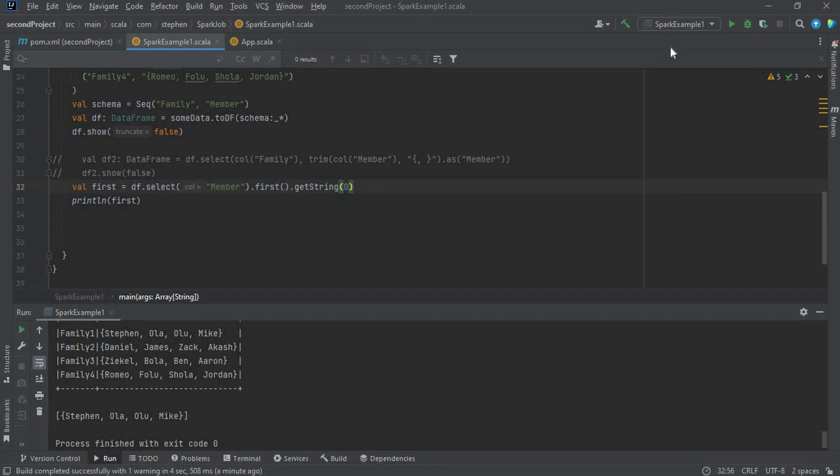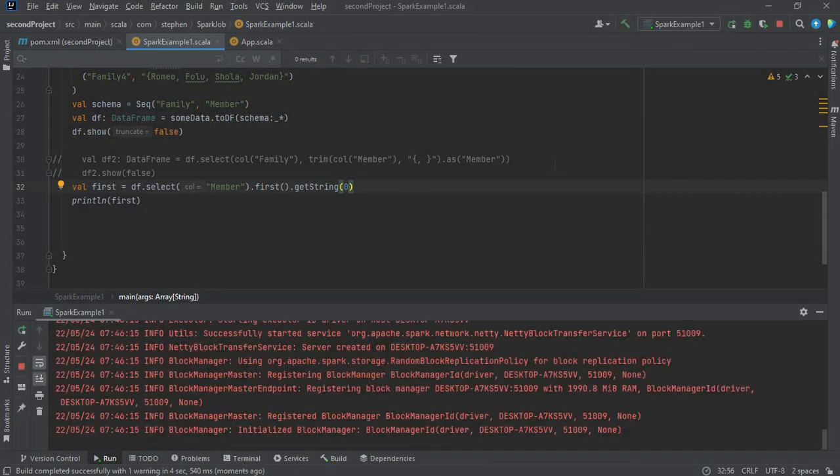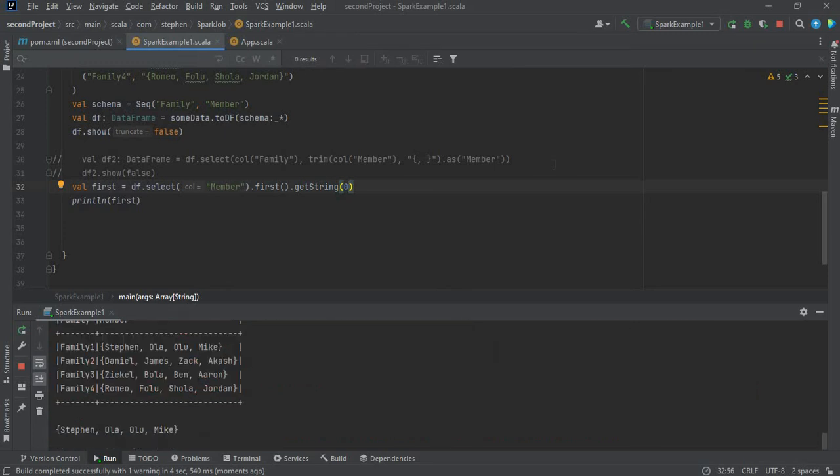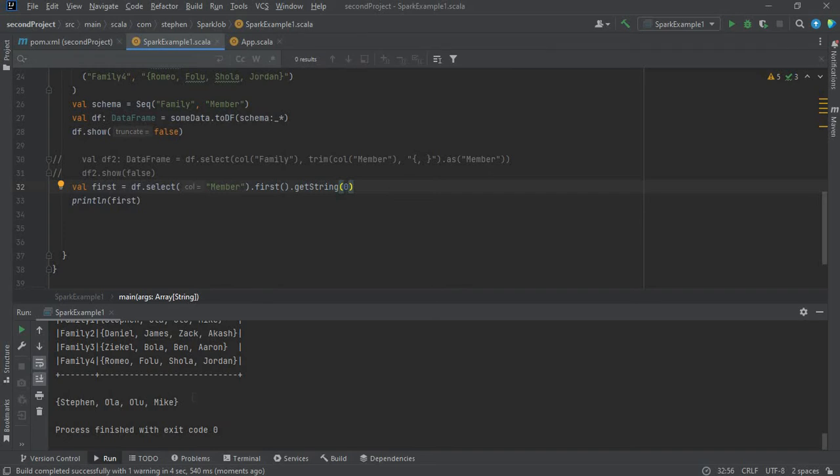If you run it again, alright, you can see the array brackets are no longer there, so you've got just the result that you want.